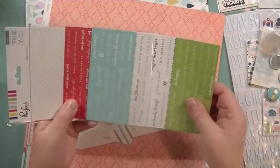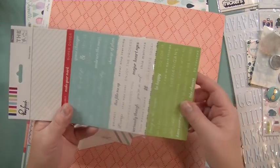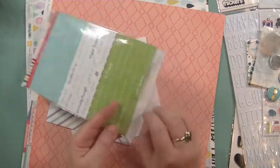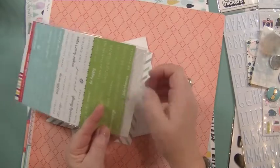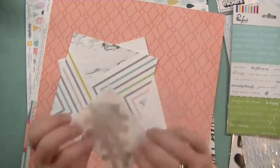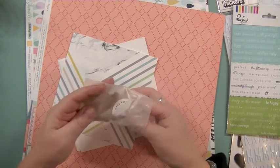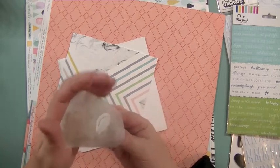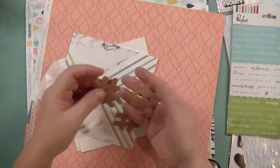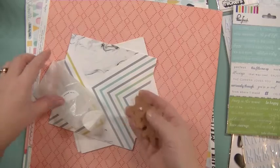There are two colors, so it's pink, white and red, and blue, white and green. These are really pretty, so I'm really happy that they put these inside into my order. And then next I've got some cork, because I think I even mentioned I like cork and chipboard and all kinds of embellishments, and hashtags are always things that you can use. So these are really thin cork embellishment pieces that were in there.